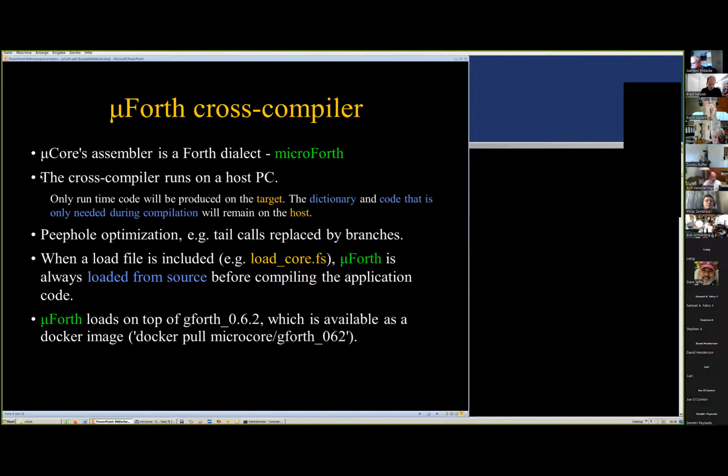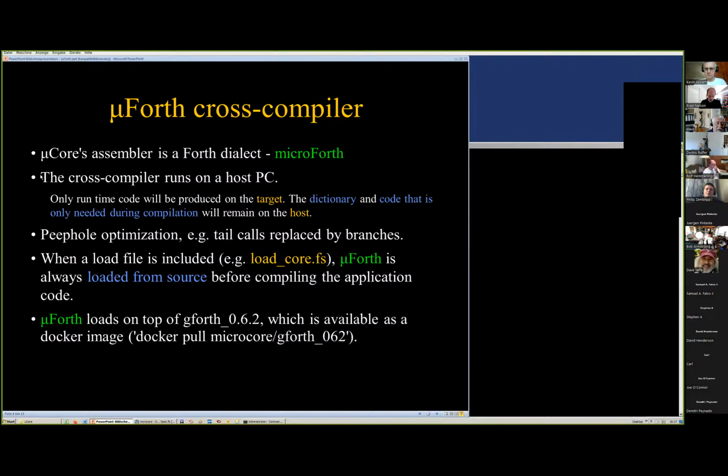But the dictionary and the code that is only needed during compilation will remain on the host, which has two advantages. For one thing, no resources of the target microCore system are needed for the compiler.